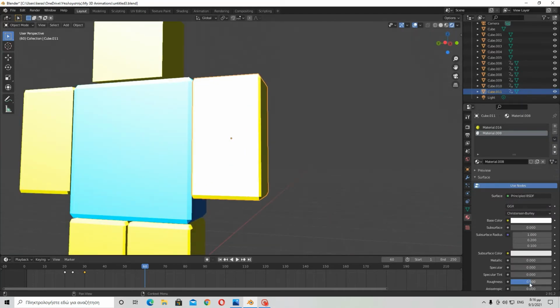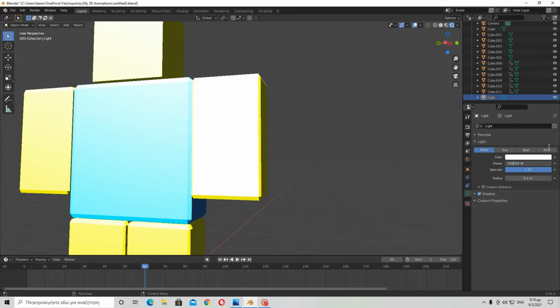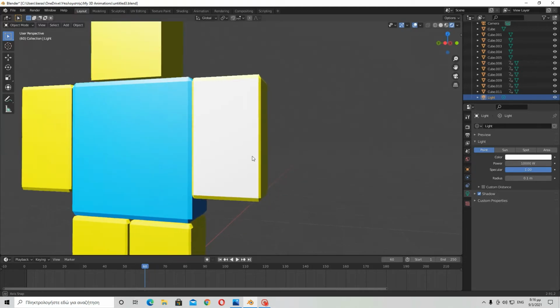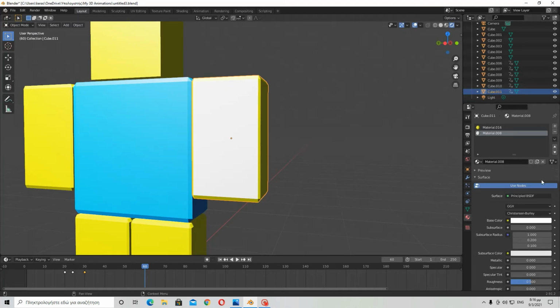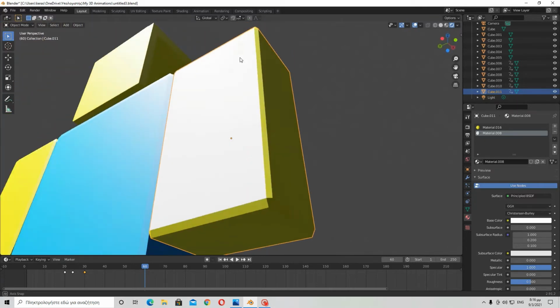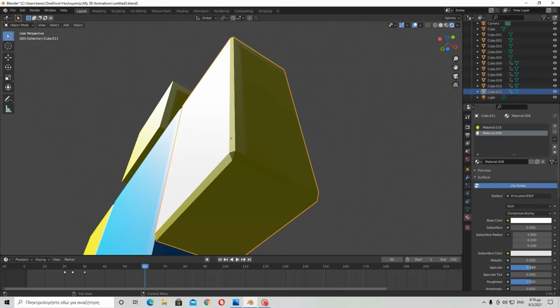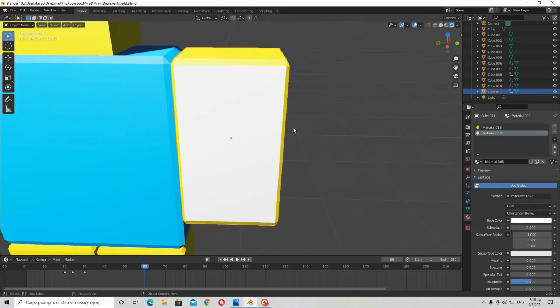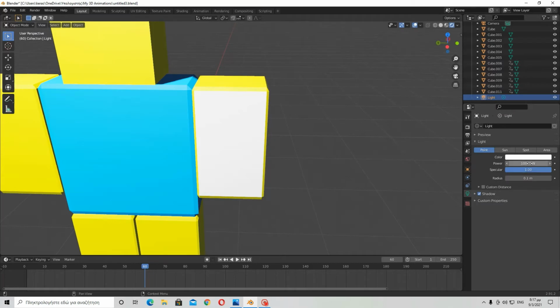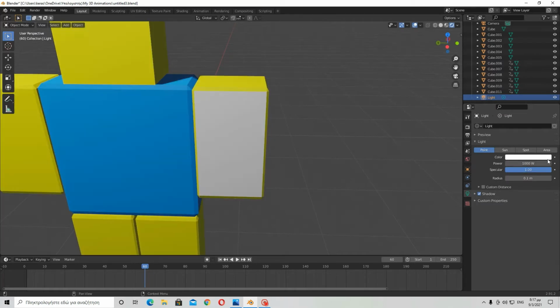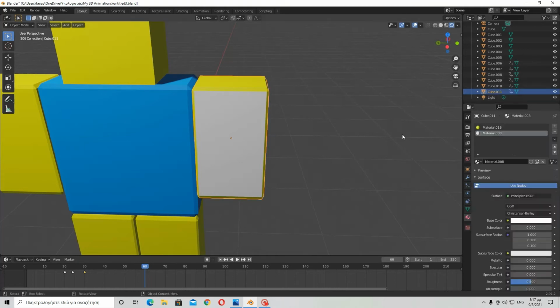So let me show you. If I go here, no, too much light. 10,000. Okay, so the difference isn't going to be that big, but here material, specular. Well, you can't actually see it, but it's important to know it, because in certain situations you might need to use it. So I just thought you had to know.